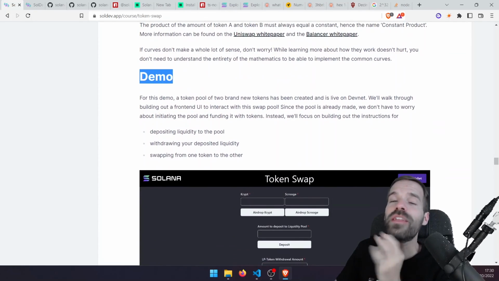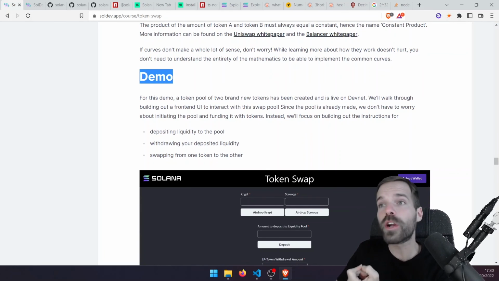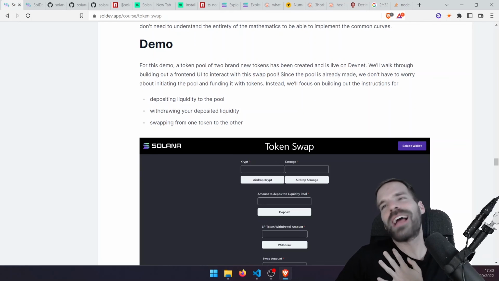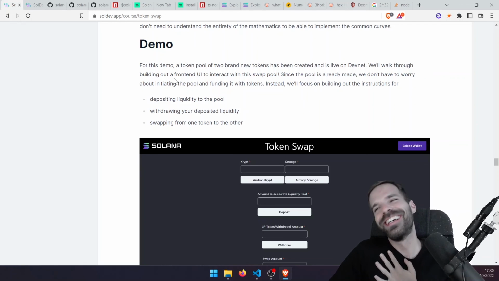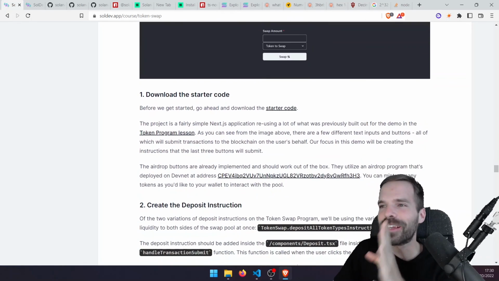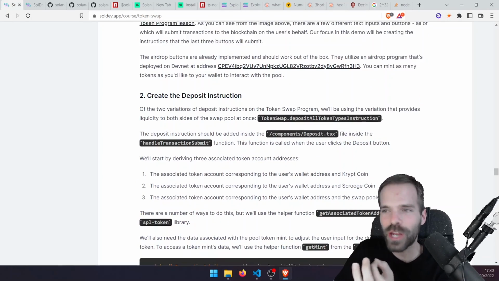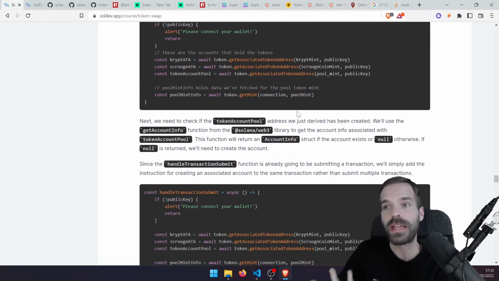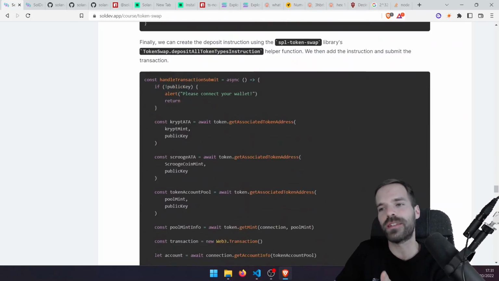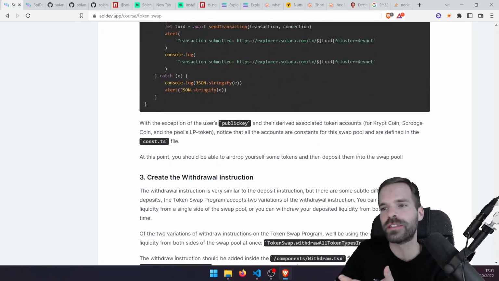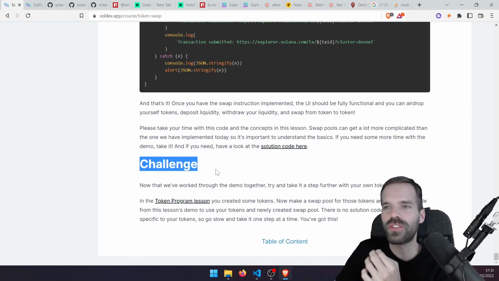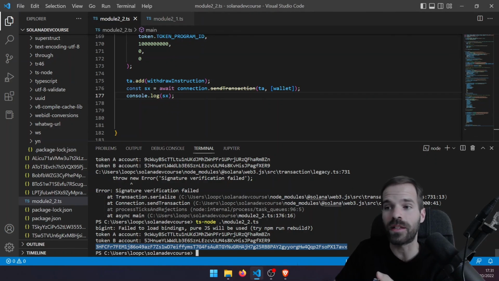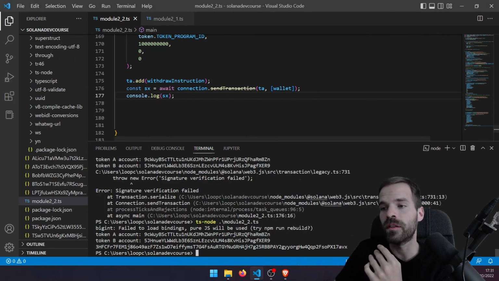So I leave the demo up to you as a homework or as an exercise or as whatever you want it to be, as a nice evening literature or whatever. You can do that, where James probably goes over the exact things we were just implementing here in this example, just that he also has a front-end application. And then there's also another challenge if you want to do it with your own tokens, like we did. We created our own tokens and did it with that.